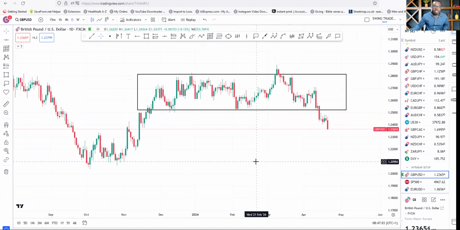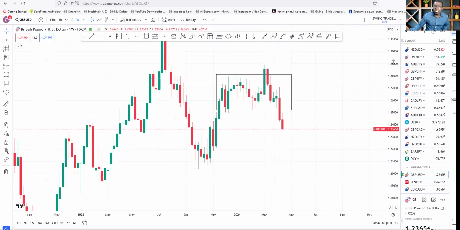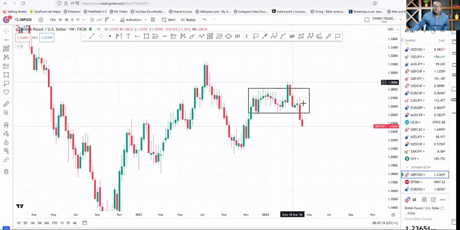But the truth is, it doesn't just happen like that. We need to see that the market gives us more momentum to the downside. So this is the daily structure that we see. Let's first look at the weekly. Again, on the weekly, you can see that the momentum is very strong. Last previous week, which was week 15, we have a very strong push to the downside. And I told you that we should expect more of a sell this week, which eventually happened at the end of the week. Massive drop that happened on Friday.